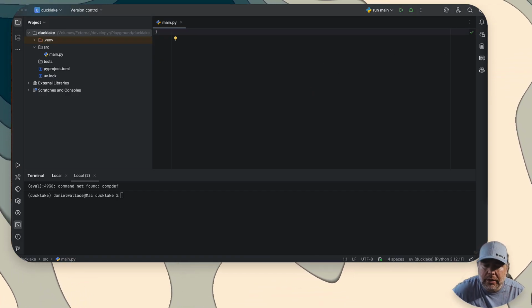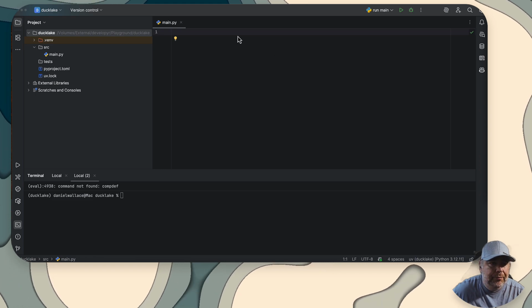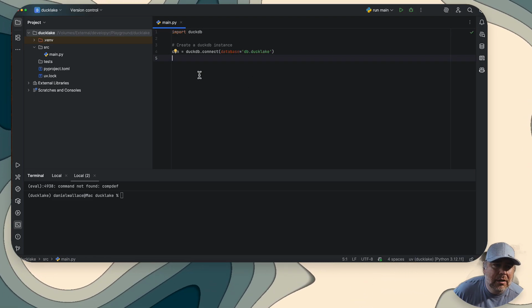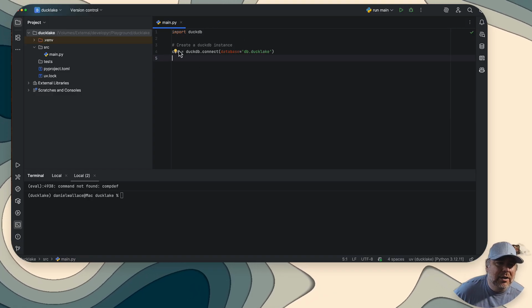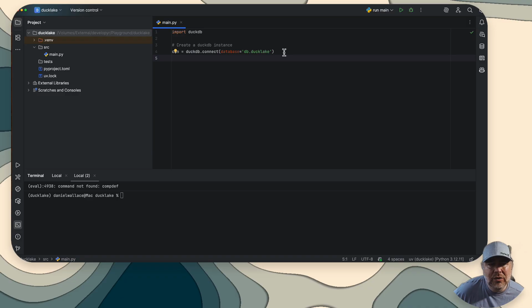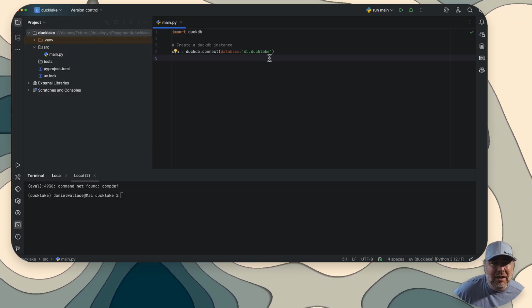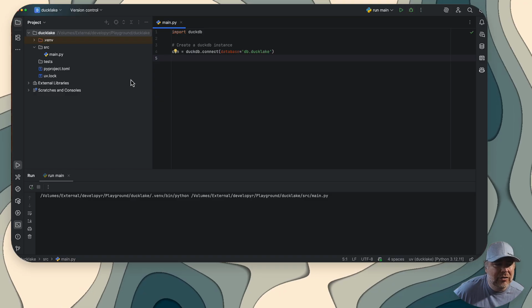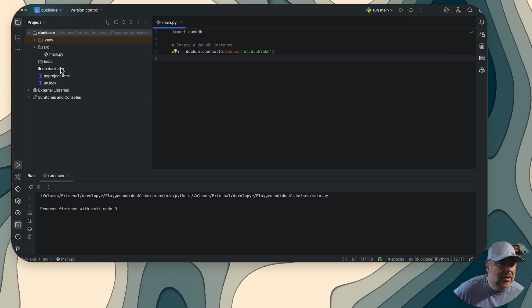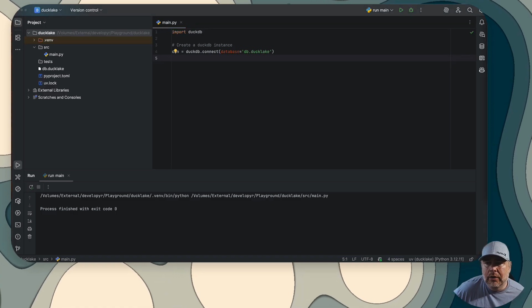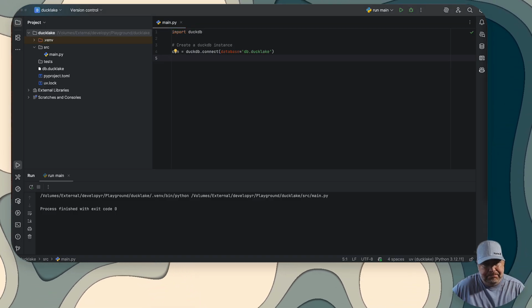So the first thing I'm going to do is create a Duck database. Okay, so DuckDB is going to be my DuckLake. I'm not doing any magic here. I'm importing DuckDB. I have a connection that connects to this. This is idempotent. If it exists already, then it just connects to it. If it doesn't exist, it's going to create it. Let's go ahead and create it so you can see that process. You see it popped up over here. I have a DuckLake here. Then I'm going to configure it to use DuckLake.